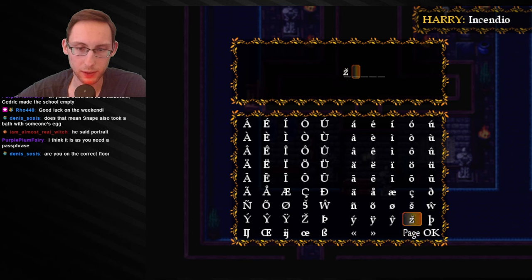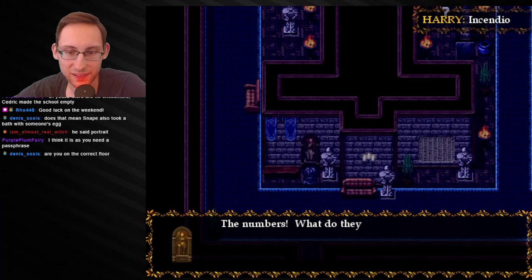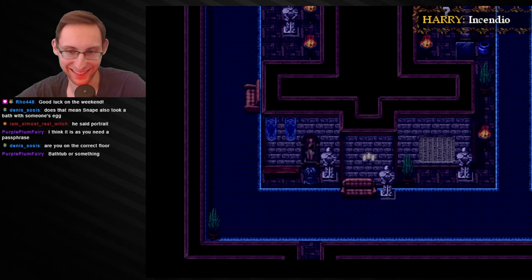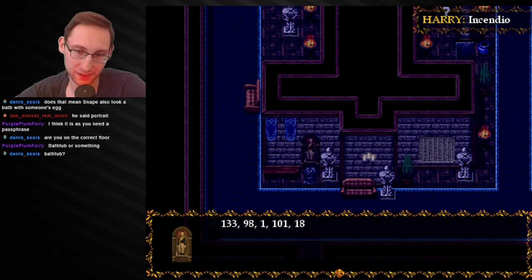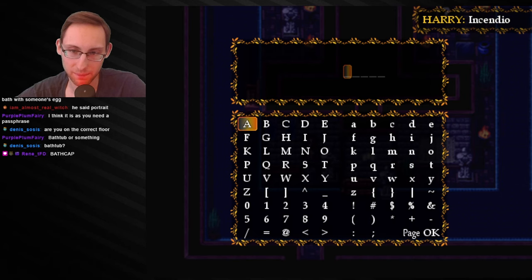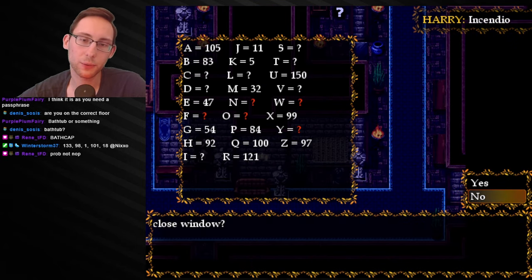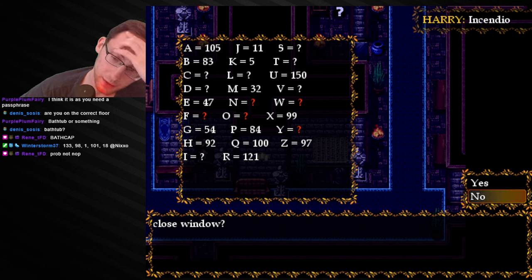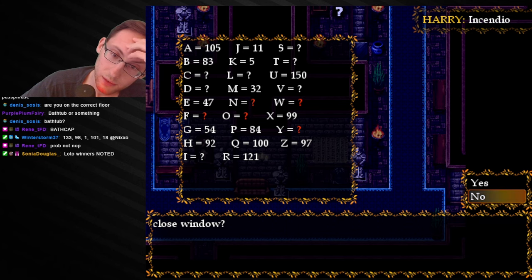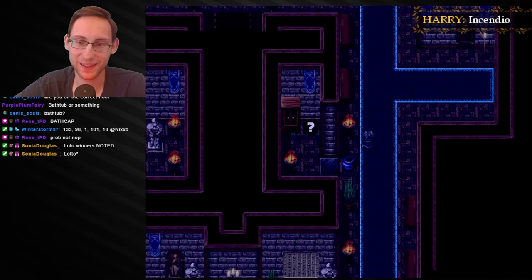I can't leave. I literally can't leave. Do I have to put anything in? What even are those letters? The numbers, what do they mean? Bath cap? But not with those numbers though, right? This is also way too short. I don't think that's what we're supposed to be. I think this is just a secret or something. Oh, that's what they mean. Oh god. That's how you translate it into letters. I don't think so. I don't think that's gonna happen today, game.